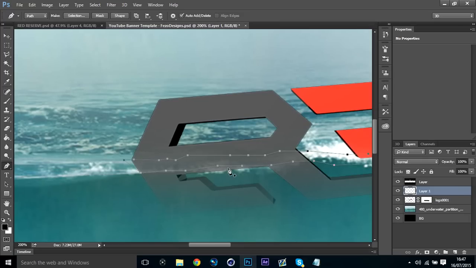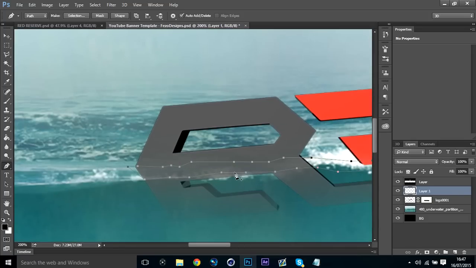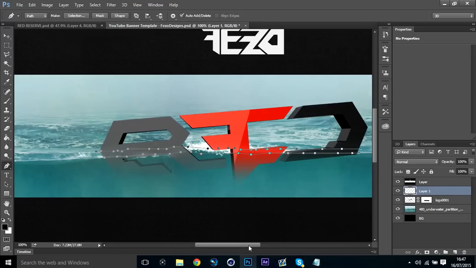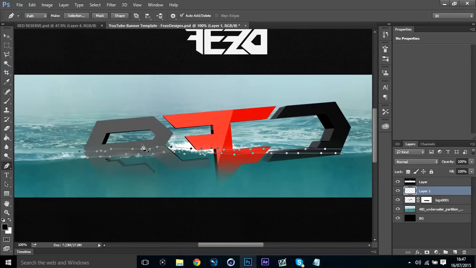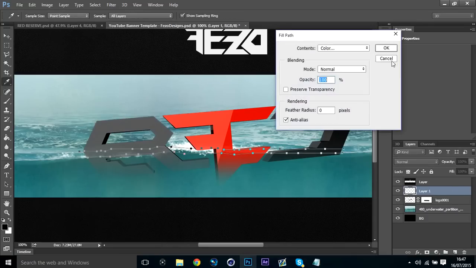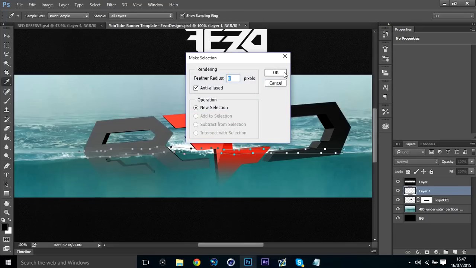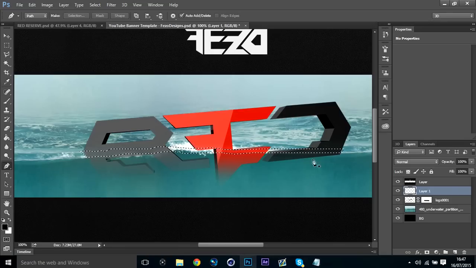So what you want to do now is when you've done your pen tool thing, you went all around, made it like a little rectangle sort of shape. It doesn't look like a rectangle shape, but you get what I mean. You want to right click inside it when you made a new layer, fill path, oh no, you make a selection, make it to 0 pixels, click OK, and then what you want to do is click delete on your keyboard.